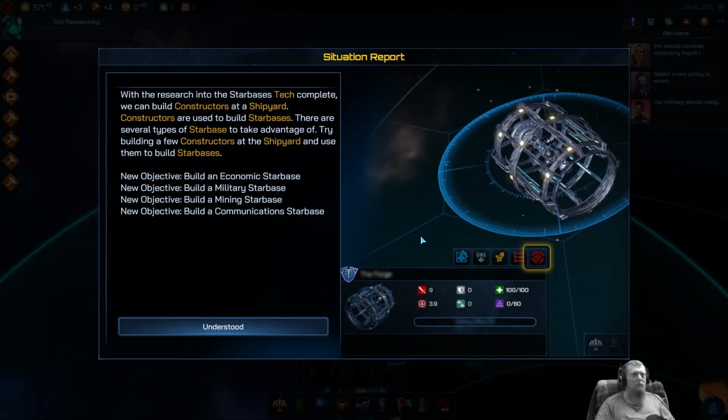Understood. With the completion of our research into Starbase's technology, we're now able to construct constructors at our shipyards. These constructors are crucial, as they are used to build starbases. There are several types of starbases that we can utilize. I suggest trying to build a few constructors at the shipyard, and then use them to construct some starbases.